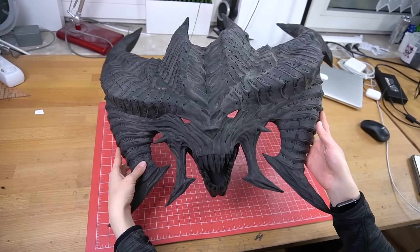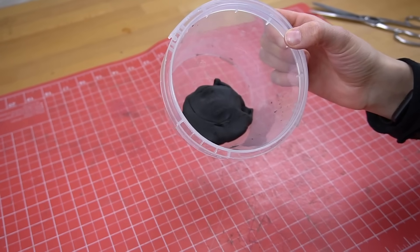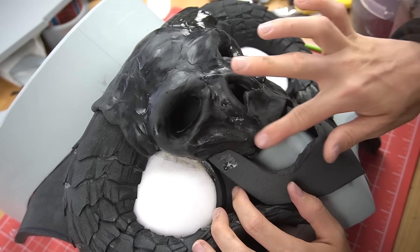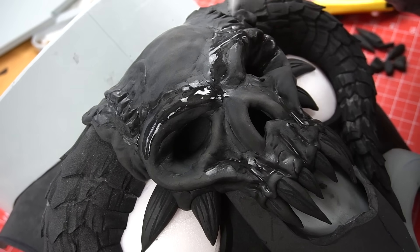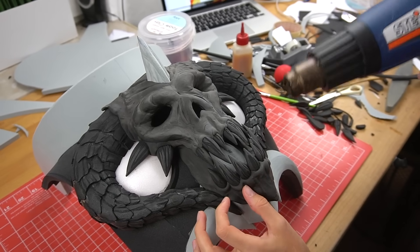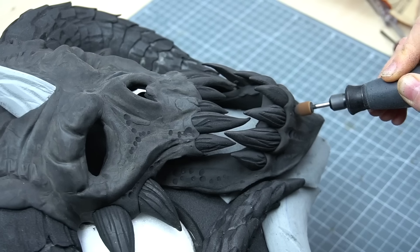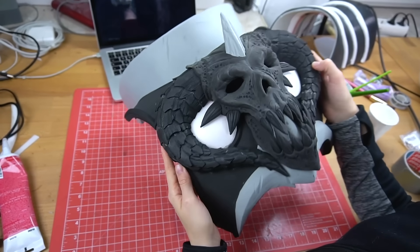Foam clay is super dusty while sanding, so I did this over the hose of my vacuum cleaner while wearing a good respirator. The result turned out pretty nice and all I needed was some 5mm EVA foam and around one bucket of foam clay. It's great for all kinds of sculpting projects — just use plenty of water to keep it soft and smooth, work a lot with your fingers, and consider getting some sculpting tools like silicone brushes. You can also carefully heat up the foam clay to secure the surface texture and stop it from shrinking or expanding. A Dremel and even a soldering iron are great tools to add even more details and texture.